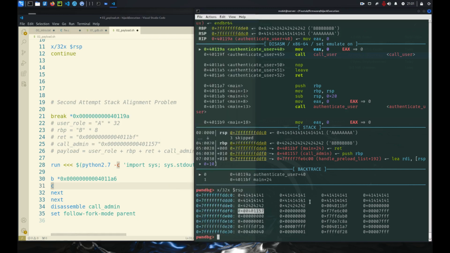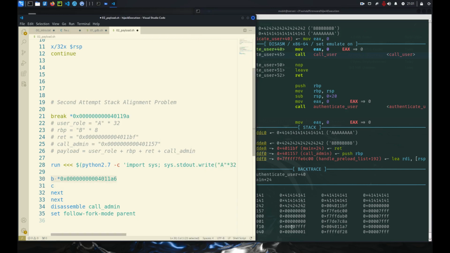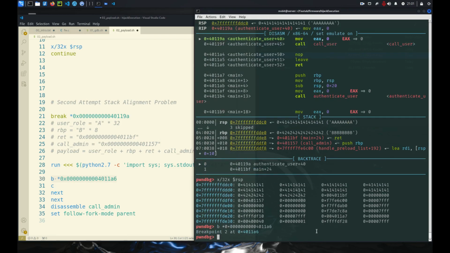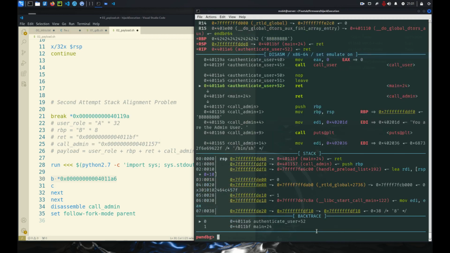Let's run it. Maybe first let's take a breakpoint at this address, and I will show you. Let's continue now. And where are we now? We are at the return address of the authenticate user.